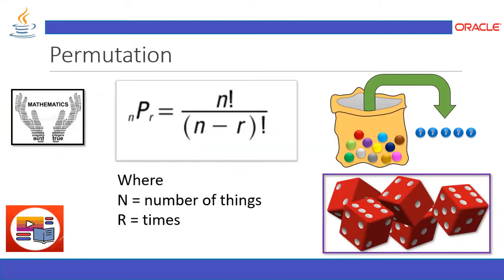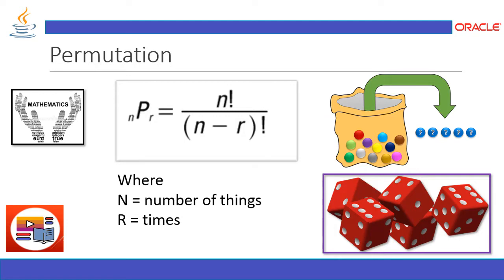Now let's see what a permutation actually is. Permutation is the different arrangements that a set of elements can make if the elements are taken one at a time, some at a time, or all at a time. As you can see, we have a bunch of colorful balls in a basket, and we have to set them and map them. While mapping these colorful balls to some other balls, we need to just pick them up randomly. If you have seen gum balls, that's how they work.